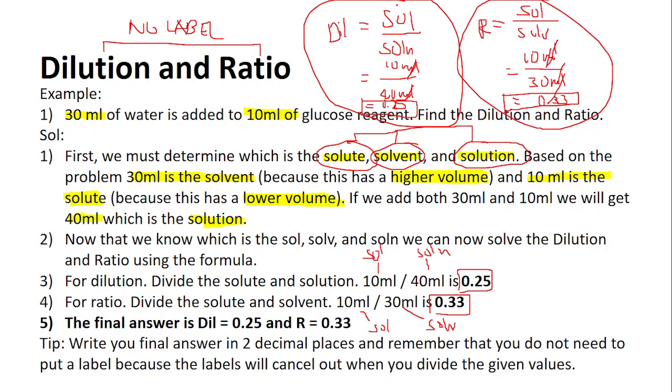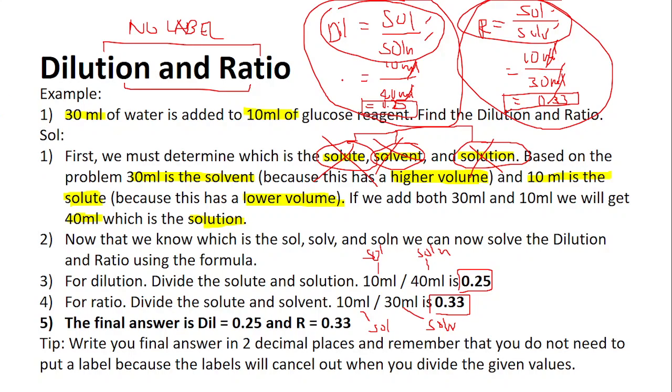Kasi very simple lang ang formula natin. Ma-divide ka lang, diretso na siya. Okay? Pero kung di mo alam ito, or di ka marunong maghanap ng solute, solvent, at solution, mahihirapan ka sa class. So kailangan ang first step ninyo na ma-master when solving for dilution and ratio ay ang paghahanap sa tatlo. Again, di ka maka-proceed sa formula if di mo sila alam, class.